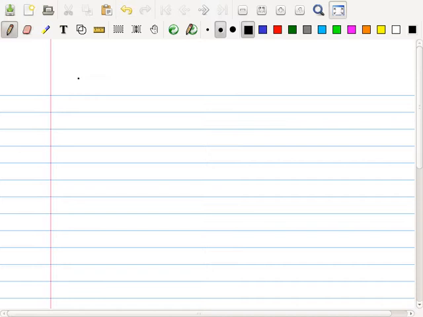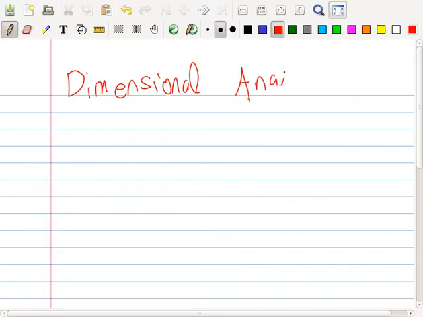Okay. First thing to look at. Sometimes people have seen this before and sometimes not, but it's very useful. So you'll need to write these words down. First topic or first idea we're going to look at: dimensional analysis. Has anybody heard this before? No, okay.